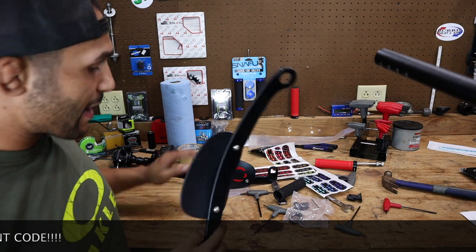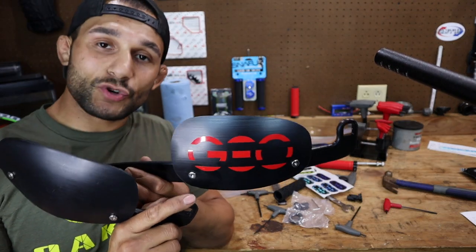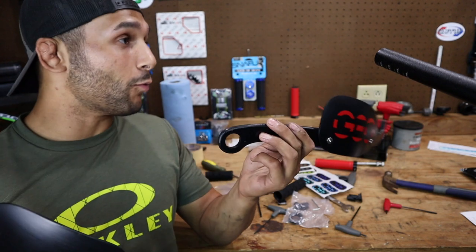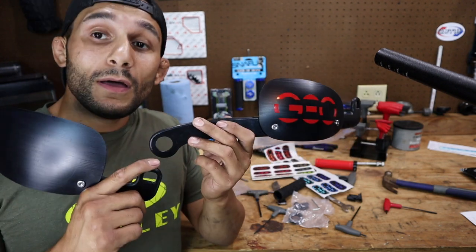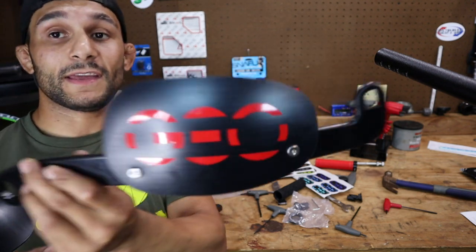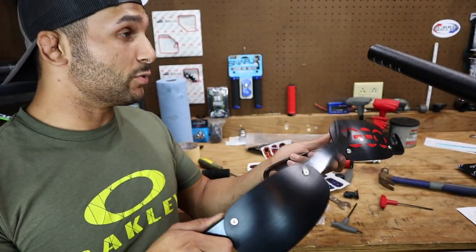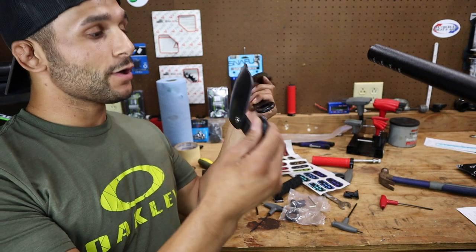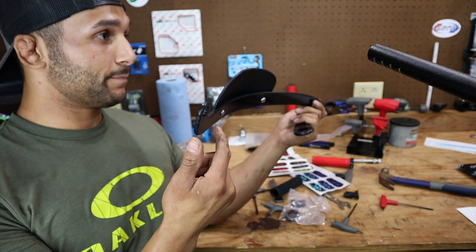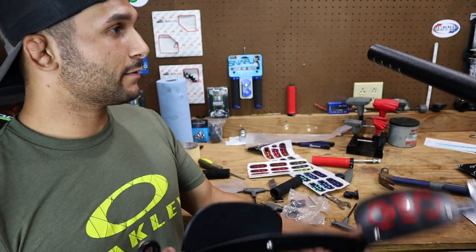Okay, so I got the basher guards on the handguards. Kind of a chore. They do say that you can dip them in hot water and they'll become more pliable, but I want to do things the hard way. I used the mounting hardware that it came with and slapped them up on there. The only thing was I had to do a double take on the diagram to make sure I was mounting them correctly. And I don't think you did. I don't think I did either.